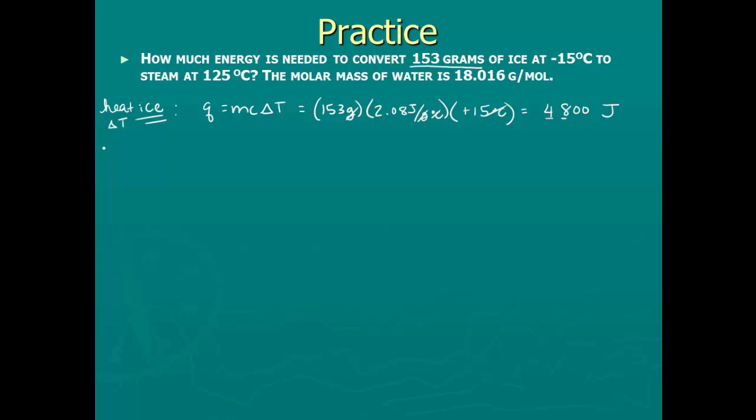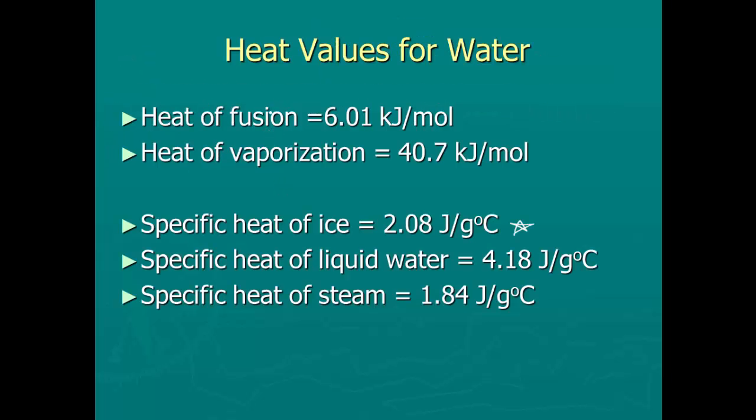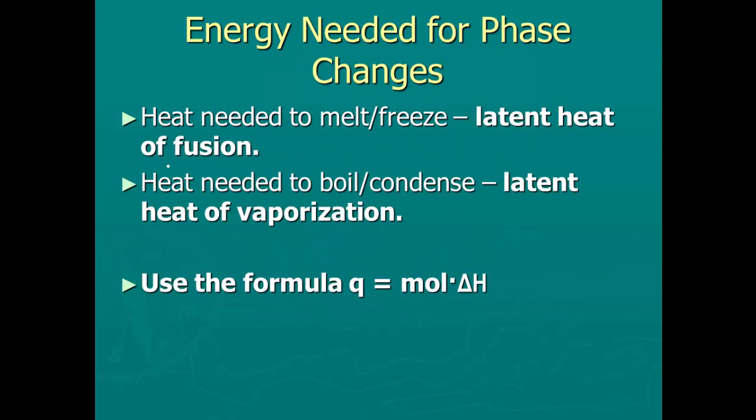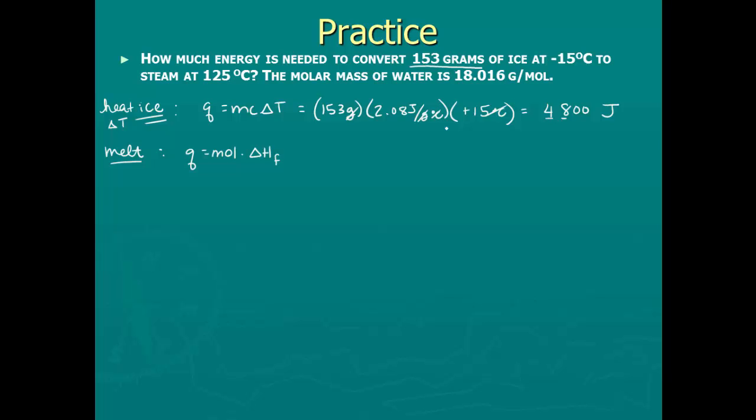All right, the next section of the graph was we actually needed to melt the substance, okay? Remember that melting happens at a constant temperature, so it's the formula that does not have a temperature change in it. So it's just Q equals the moles times the delta H, and this one's going to be the delta H of fusion because we're melting, and if we think back, latent heat of fusion was for melting or freezing, depending on if you're heating or cooling.